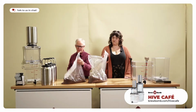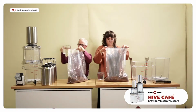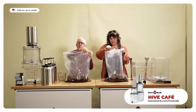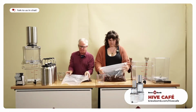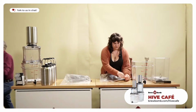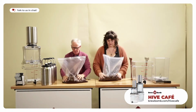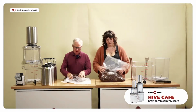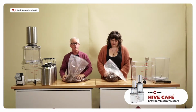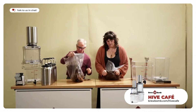Gotcha. So we're going to take 3 pounds of coffee, and each one of us is going to do it. Inside this bag, we're going to put in 32 ounces of water. The silicone bag has a spout and a seal on the bottom, similar to a kneading bag used in the baking industry, where they put flour and water in a silicone bag and simply knead the outside of it, which is what we are going to do. We'll knead that coffee and water together for a couple minutes. If you do not do this, water will channel, you'll get horrible extractions, and it would triple or quadruple the time frame. So blooming the coffee prior to brewing is a critical step in a proper extraction.